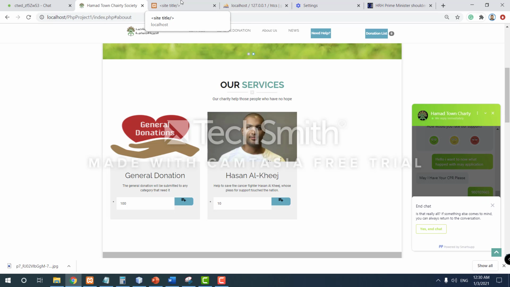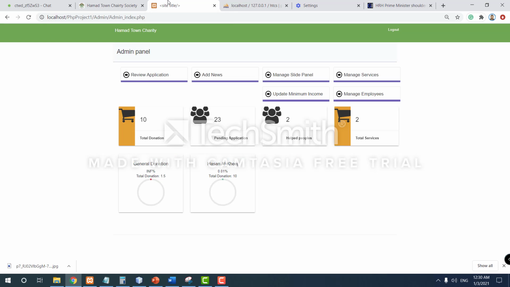Let's go back to the admin panel. We can see here 10 BD total donation, and that's what I just donated to Hassan. It was received, and we can see Hassan Al Khij 10 BD is donated.